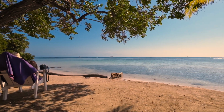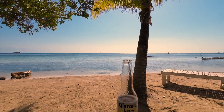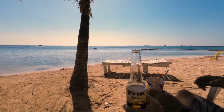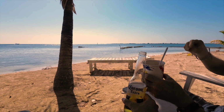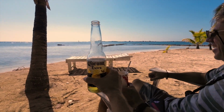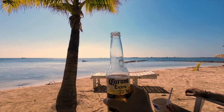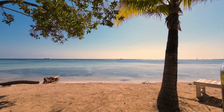This is how you chillax on Bondo Beach in Utila. Looks like one of those commercials. Yeah, here's my Corona commercial. What's the sound? They have the sound of the top coming off, right? Yeah, and like the lime squeezing or something. Psst, psst, psst. Or they should just use this for the next commercial. Yeah. This conversation and my sound effects. They should at least pay us.